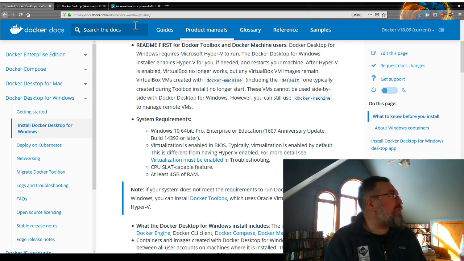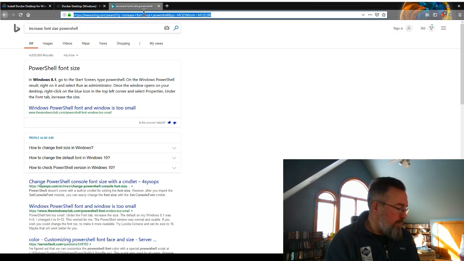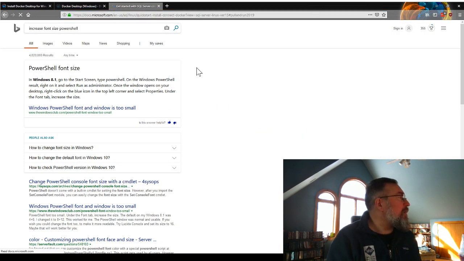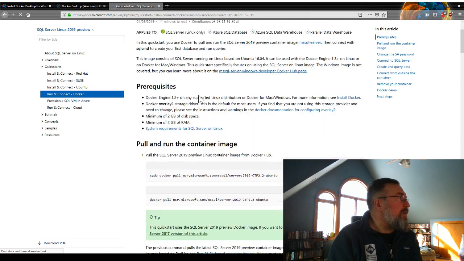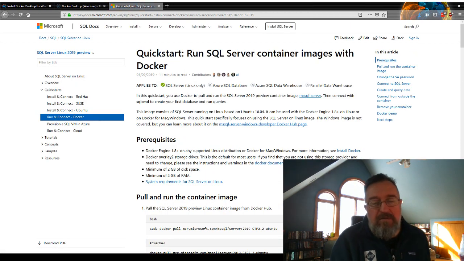Now, the other thing I want to show you is, let's see, I've got one more URL I want to display. Let's bring it up here. Microsoft has been just hitting it out of the park with their documentation these days. 10 years ago, 15 years ago, 20 years ago, especially 20 years ago, Microsoft documentation was a joke.